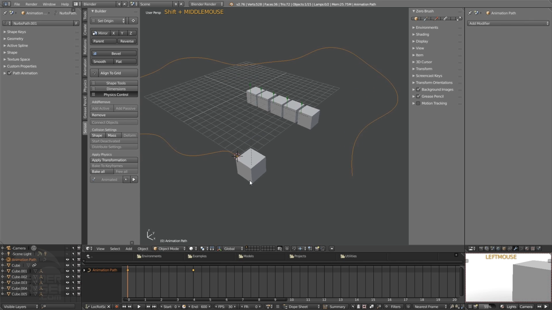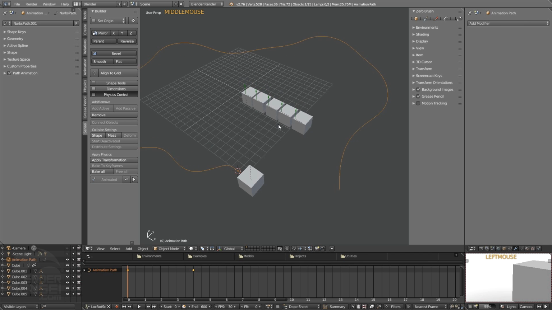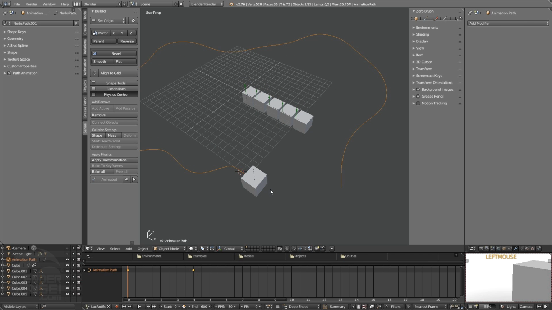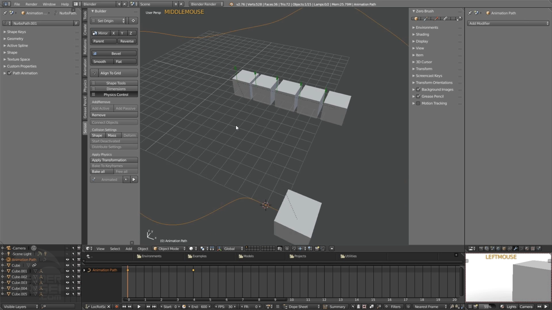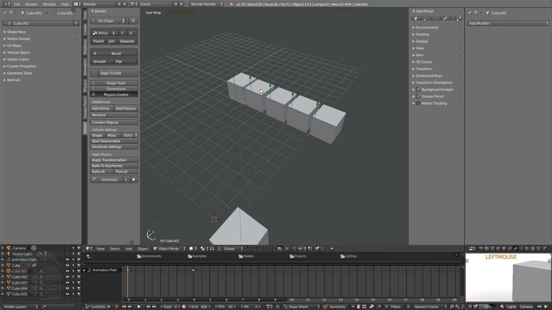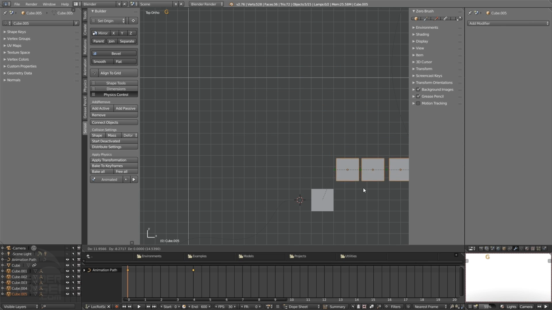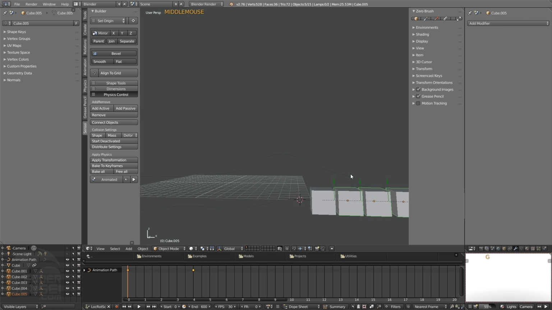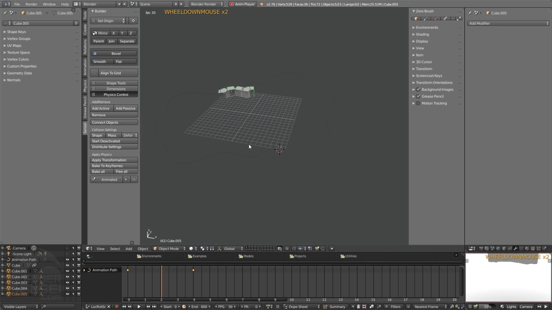So the cube moved to the new position, but the rest of the objects didn't. Now they'll still work in the simulation, but what we're going to want to do is just manually bring them over to a location that makes sense for the starting point of this little animation. So whenever we make these object constraints via this connect objects button like we did, these constraints are automatically parented to one side of these objects. So all we have to do is shift select the objects. We don't have to worry about actually selecting the constraints. Press 5 to go in top view, G to grab, and we'll just position these to where they're kind of behind this guy here. So now if we press back and press play, it's moving super fast, way faster than we want.